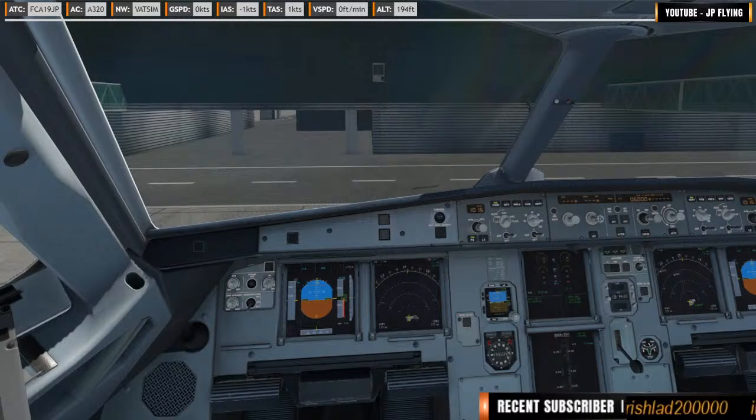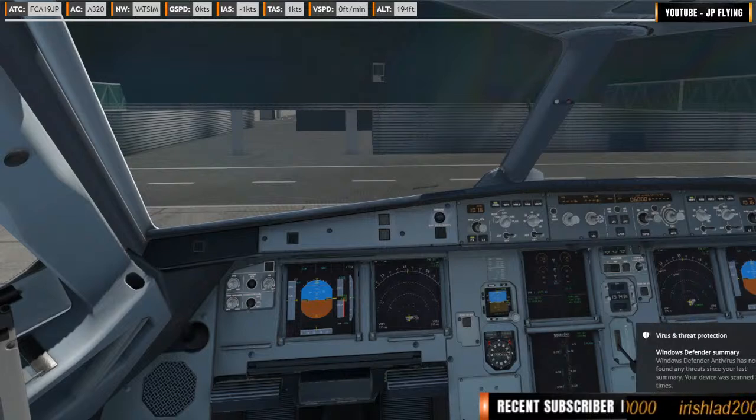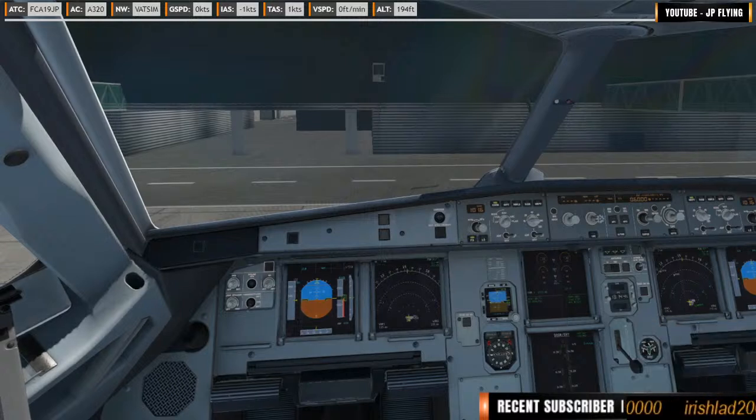Brussels control, good evening, Jet Set 19 Julia Papa. We're now A320, stand 144, QNH 1016, request IFR Belfast. Jet Set 19 Julia Papa, cleared to destination via the Dennet 6 Charlie departure runway 25 right. Initial climb level 60, squawk 7127.